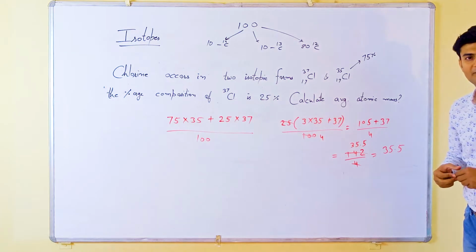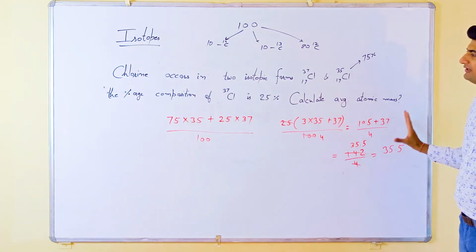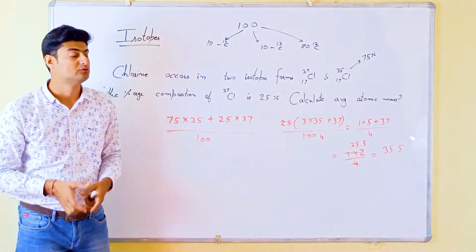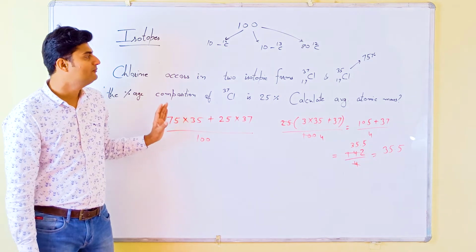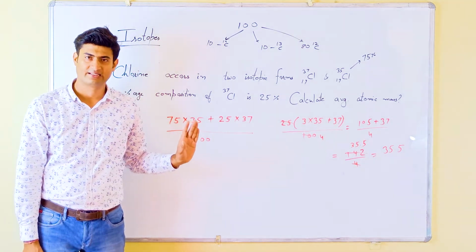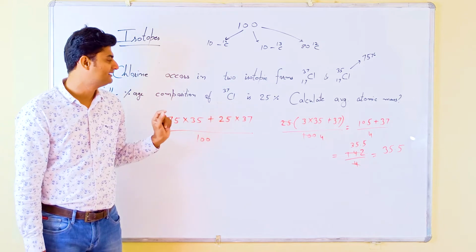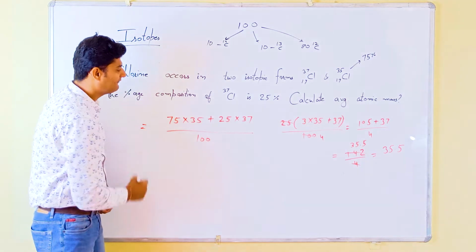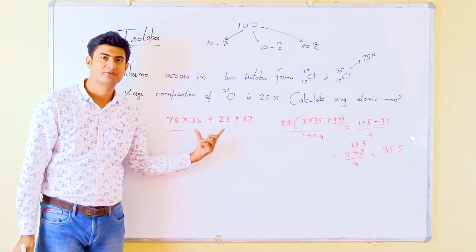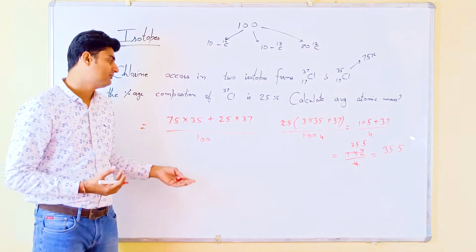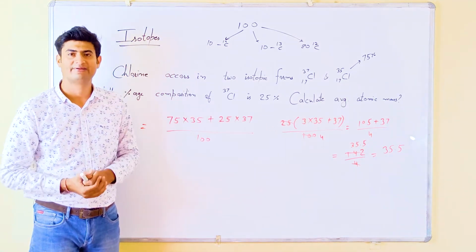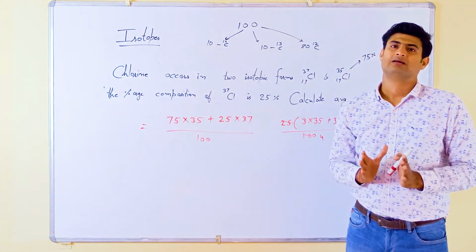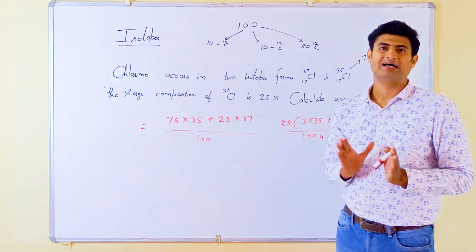Was it simple or typical? It was very simple. Basically, what we did was assume the percentage as 100 molecules, and out of these 100 molecules, 75 molecules of chlorine 35 were there, and 25 molecules of chlorine 37 were there. Through that we calculated the average atomic mass. First we calculated the total mass of 100 molecules, then we divided it by the total 100 molecules. That's how we got the average atomic mass. So calculations of average atomic mass are very simple. You just have to think and apply a little bit of math.